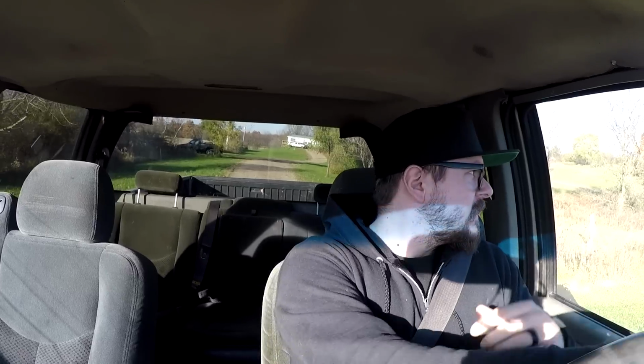And like I said earlier, this is a '98, which means I could plug the OBD2 scanner into it. Or what's even nicer is HP Tuners supports '98 to I think 2000 Vortec 7400s. So I can actually put a tune in this thing and pick up some ponies, which it needs.